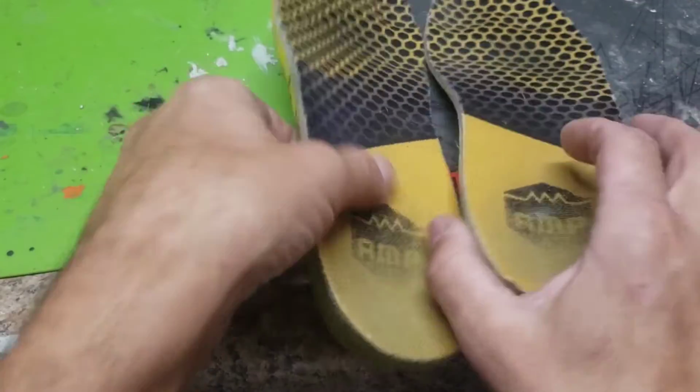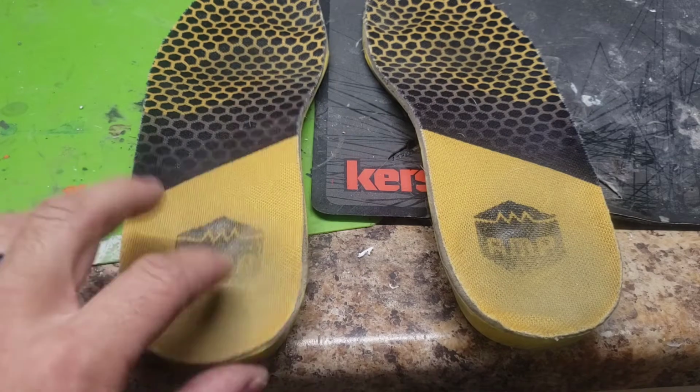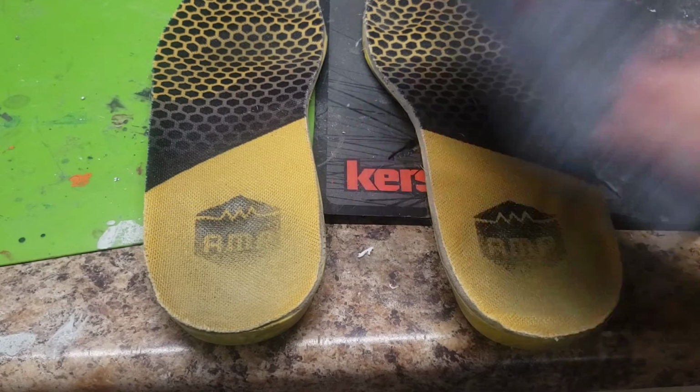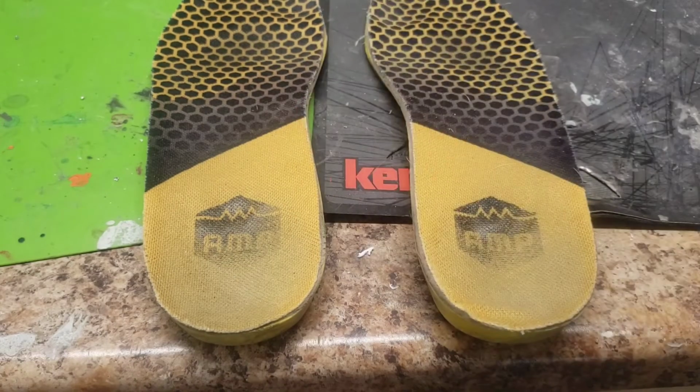So I thought I'm never going to find insoles that can stand up to what I put shoes and socks through and everything else. But this combination of Darn Tough socks and these Georgia Boot insoles is a great combination if you're really hard on insoles and socks like I am. So like I said, unfortunately, no sales on the Darn Tough website. It is what it is.